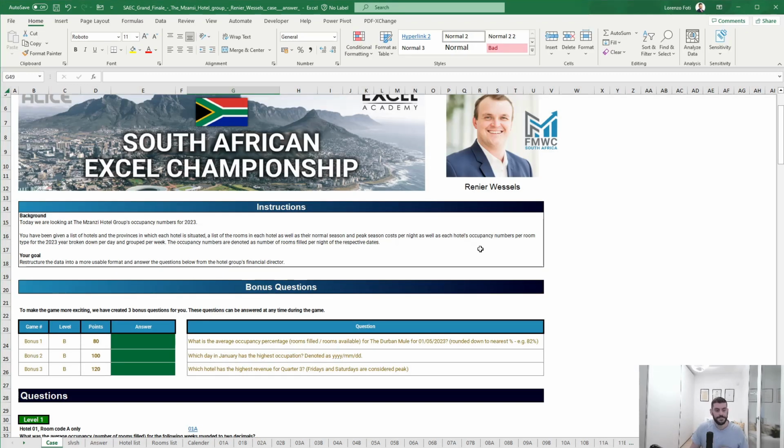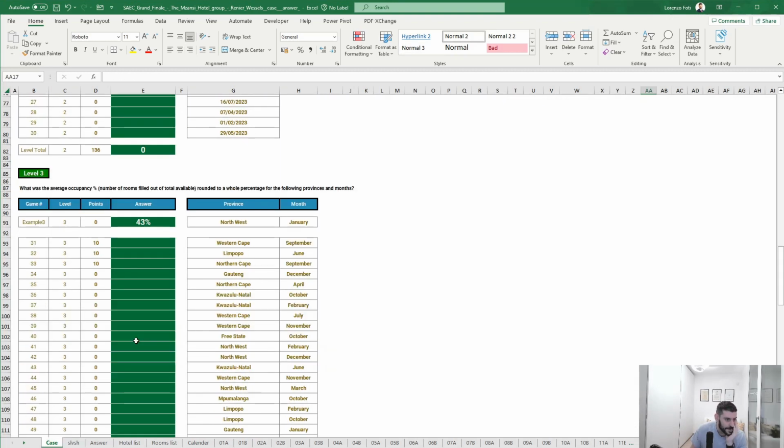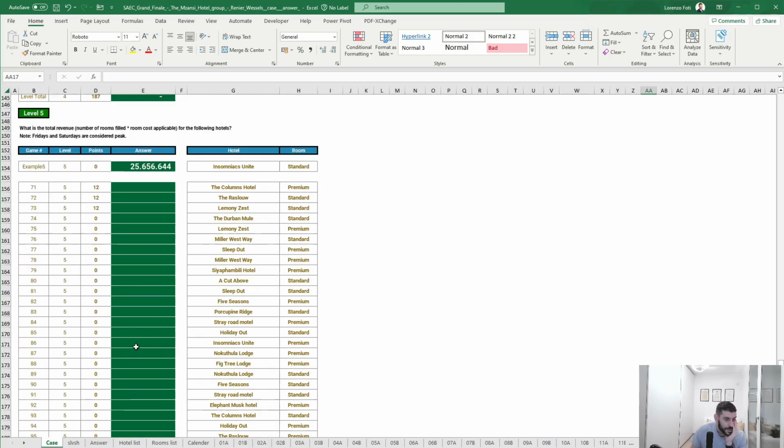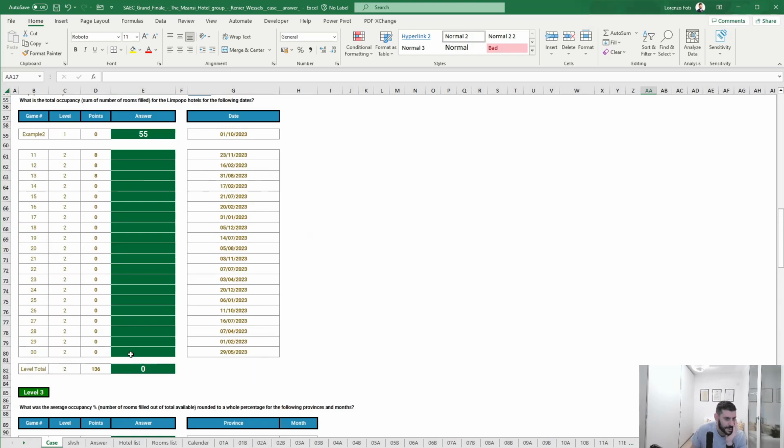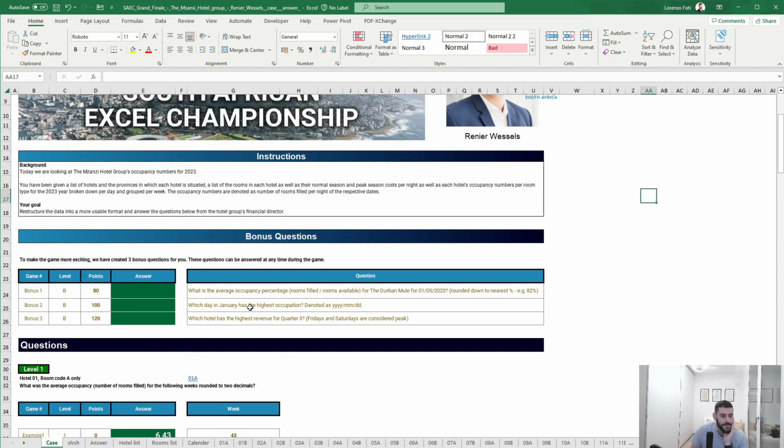Okay, I'm back, and the news is I've lost everything after level 1. That's quite annoying, also because the model would have worked very nicely to address bonus 1 and bonus 2, while bonus 3 is linked to level 5.